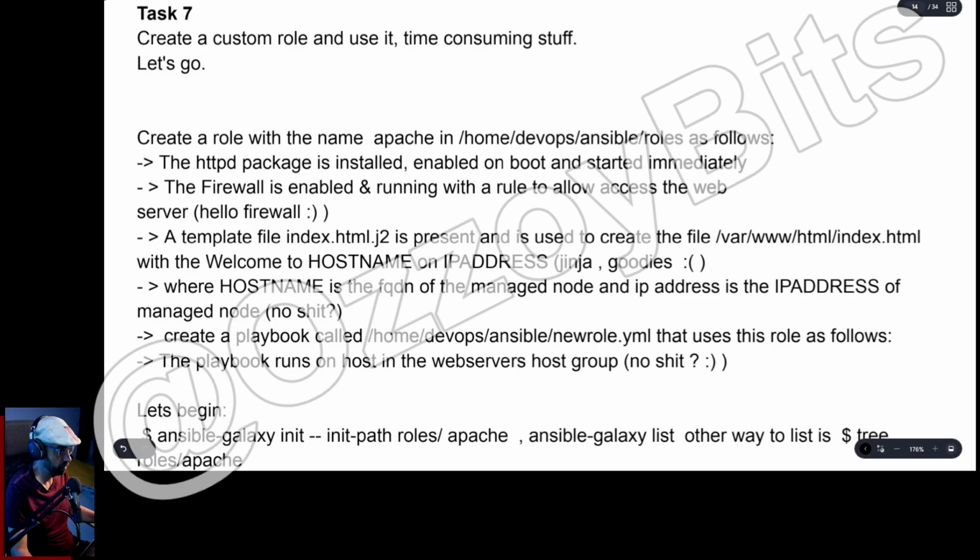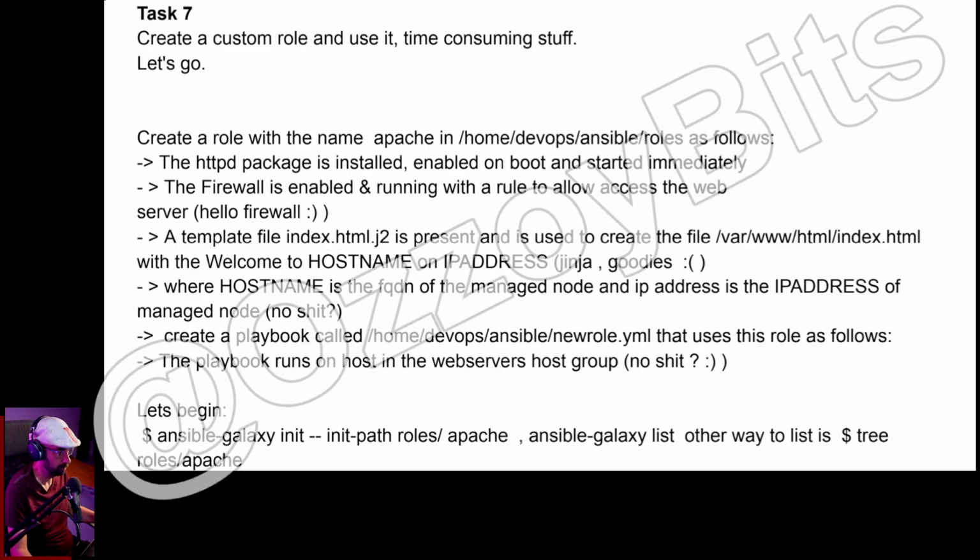Create a custom role and use it. Create a role with the name Apache in home DevOps Ansible roles as follows. The HTTP package is installed, enabled on boot and started immediately. The firewall is enabled and running with the rule to allow access to the web server.